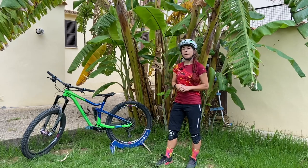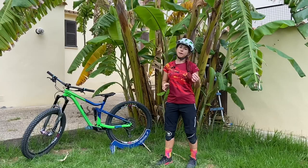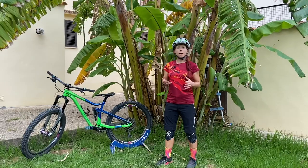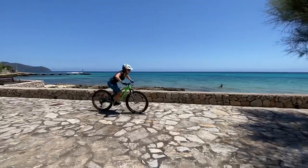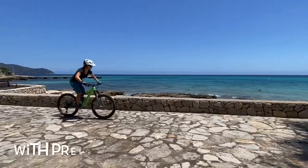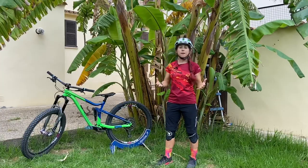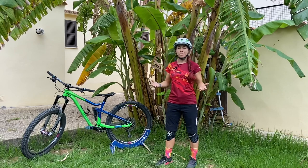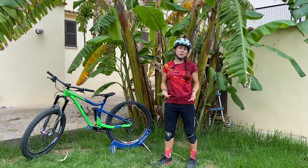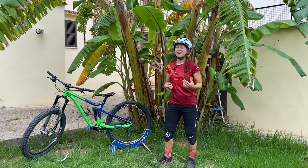Today specifically, we're looking at the front wheel lift and you can see me now performing one with the preload and then performing one without the preload. You can see the difference: in the preload version, I am compressing the bike and the moment my fork, my suspension, and the energy stored in the wheels gives out again, I'm also exploding upwards. So my front wheel kind of lifts automatically. It's a very, very intuitive move. Like when jumping a trampoline, right before you jump you also compress the trampoline and then you explode upwards — and that's what we can do on the bike. Don't overthink it and get the energy back.